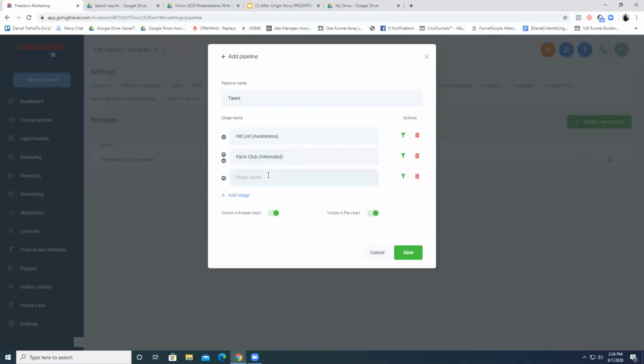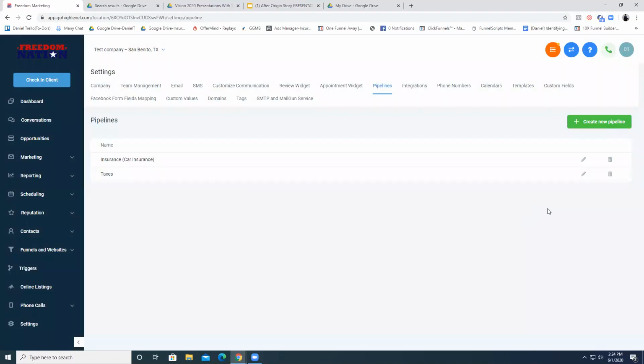And then new customer, right? Exchange of business. We'll just say exchange. Right. Now you can use this however you want to use it. So now you have 2 pipelines. Now you have 2 different types of customers and 2 different types of customer journeys that each one could be in. So if I go back to my opportunities, I want you to see how you would be able to see this in your own business.